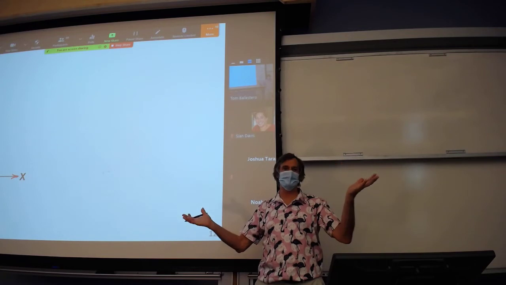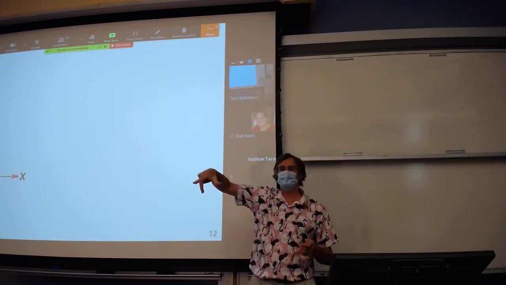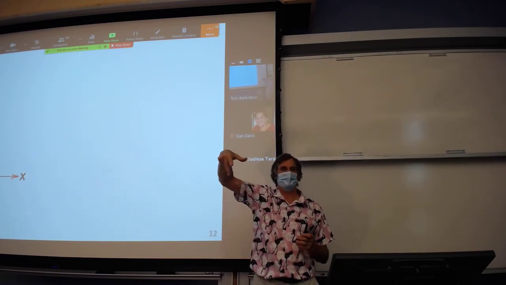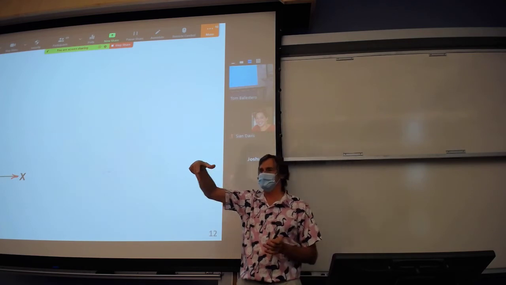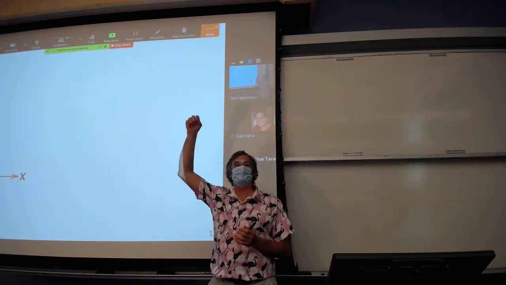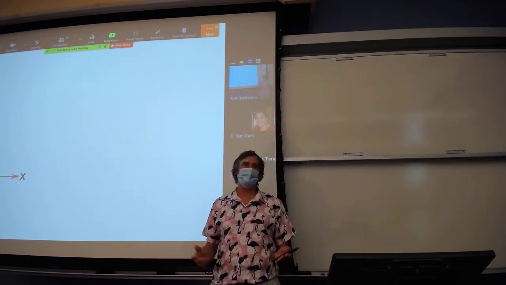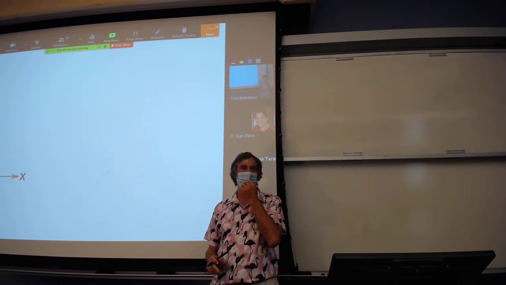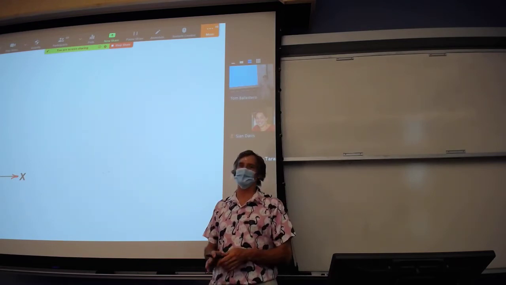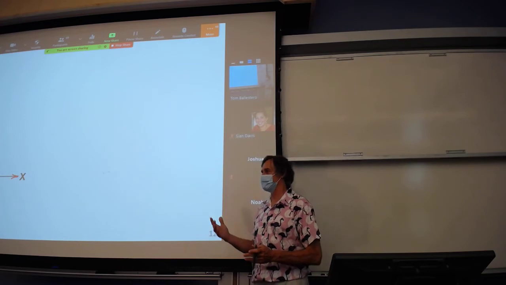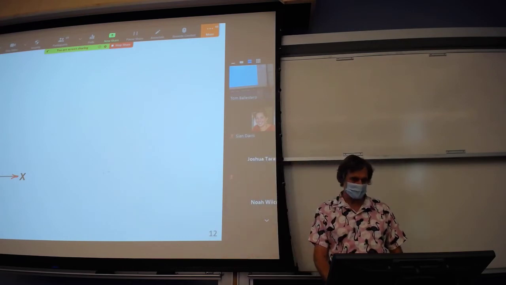Again, this is an assumption. We could turn this around completely, or we could skew it from this, such that X, Y, and Z all have a component of gravity in them. But you're just complicating life for yourself. So what we're doing is making Z collinear with gravity. And therefore, we only have to deal with gravity in one dimension.